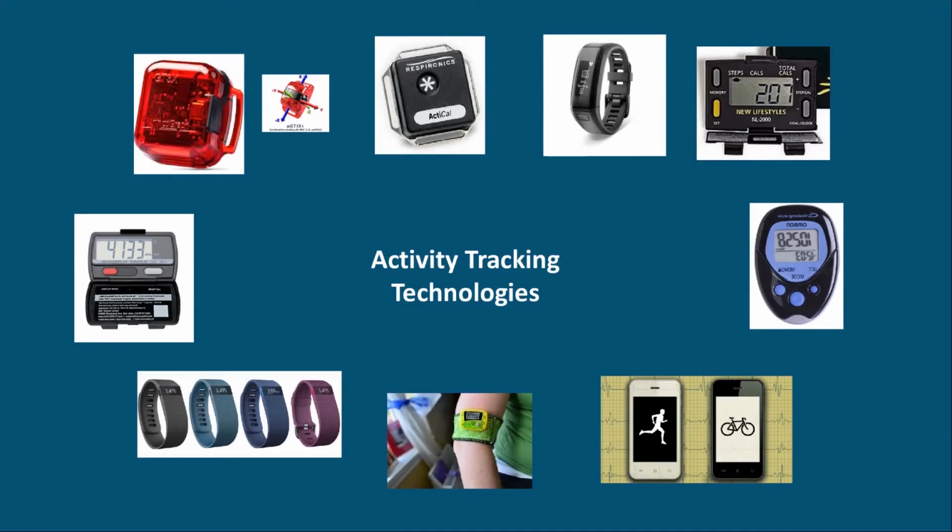The top left, I'm afraid to use the arrow thing because I think I'll mess it up, so you'll have to just bear with me. The top left is a GXT3. It's the actigraph accelerometer, about almost $1,000, that measures activity in all 3 planes, X, Y, and Z axis. Very accurate, used for many research studies.